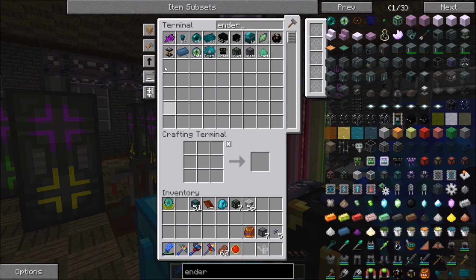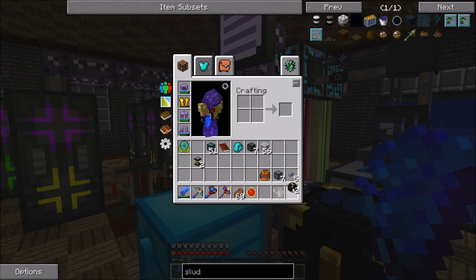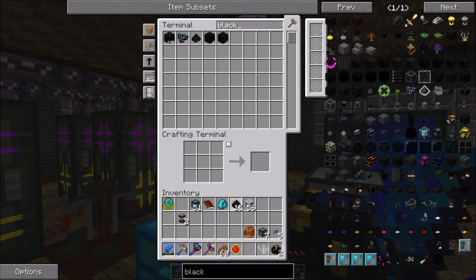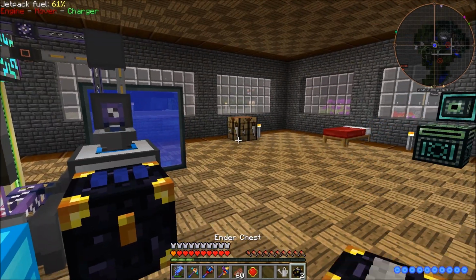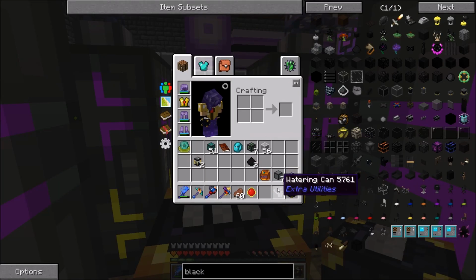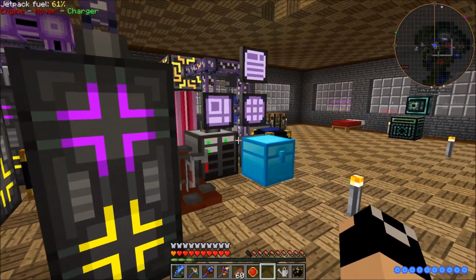Alright, so our ender tanks, these are done. Our ender chests are also done. And while our sludge boilers are crafting, we are going to use these ender chests. Let me just get a little bit of this floral black powder, like 2 pieces, that's fine. And for right now, once again, temporary placement, but we're going to put our chest down right here. We're going to go white, black, white.